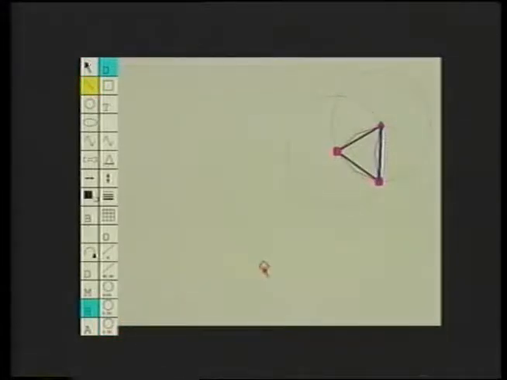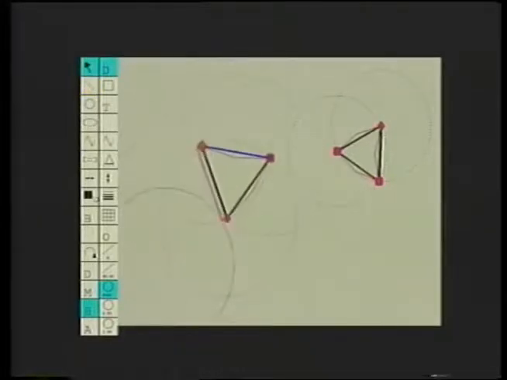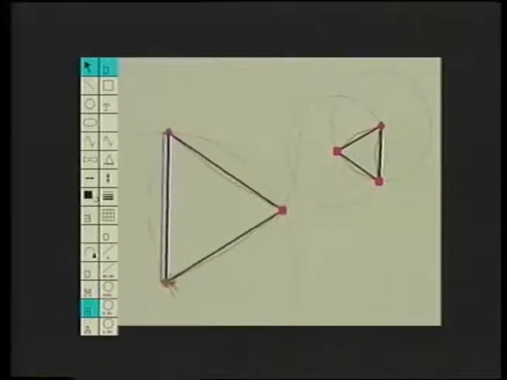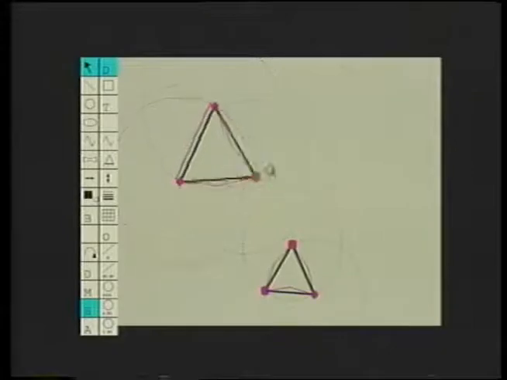Instead of specifying 1 inch, we can draw the first line segment, measure it, and create circles with radius equal to this. We have specified a triangle whose sides are constrained to be equal, however we have not specified the size. Therefore, this triangle can scale as well as rotate and translate.